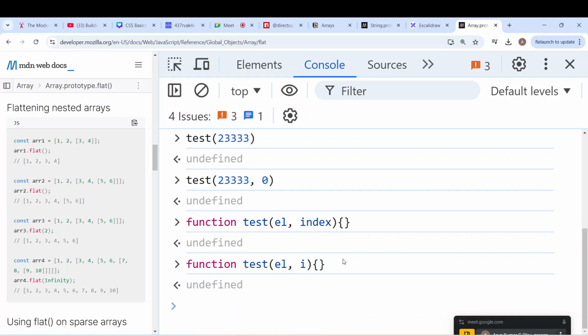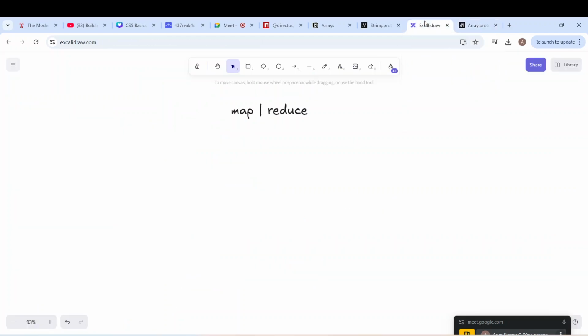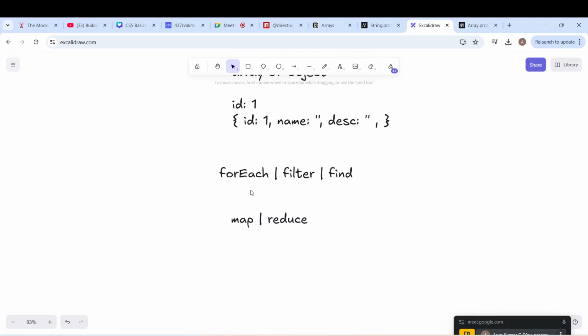Okay, so hope with this understanding, let's move on to what is called the map method. What is a map method? One important thing to remember is each and every function's purpose is already in its name.